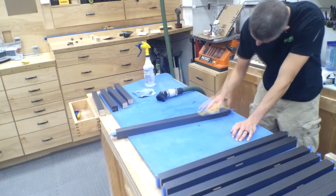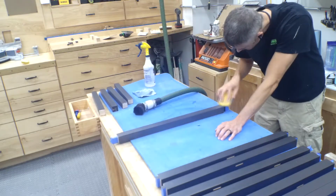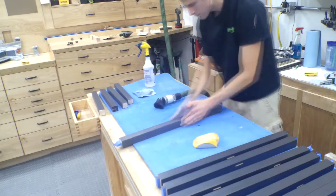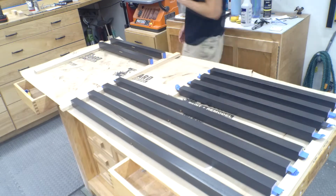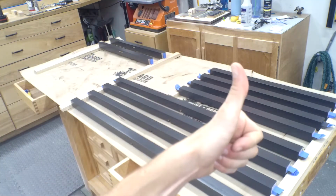The paint is Benjamin Moore Advance, and the name of the color is Black Tar for those of you that are interested. After I got the second coat of paint on, I was just making sure there's no drips or runs or sags or anything like that on all these pieces. Happy to say, job well done.